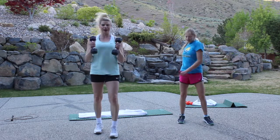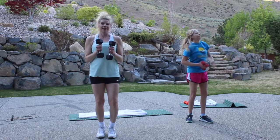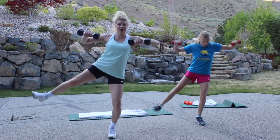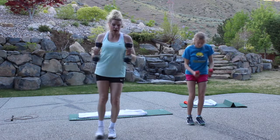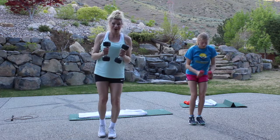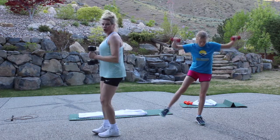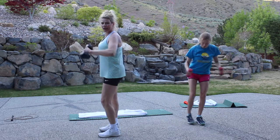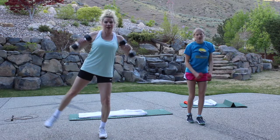All right, lateral raises, out with the leg. Prepare and work. Here we go. Remember those elbows, don't come higher than your shoulders. If you can balance, great. If you need to come in and tap, no worries. Keep the shoulders down through the move. And my elbows are a little forward in my shoulders. Release.